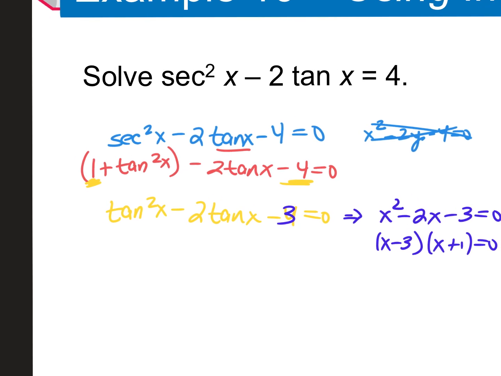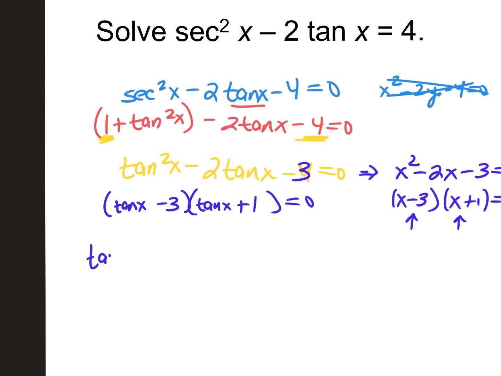This is the exact same problem. Just instead of just x in the front of each parenthesis, what do you write? Tangent of x, tan x, the trig function, tan x. What did you tell me the two factors were? Minus 3 and positive 1. When you factor, guys, at this point, you would set each piece equal to 0. So we're going to do the same thing. I'm going to over here say tangent of x minus 3 equals 0. Tangent of x plus 1 equals 0.